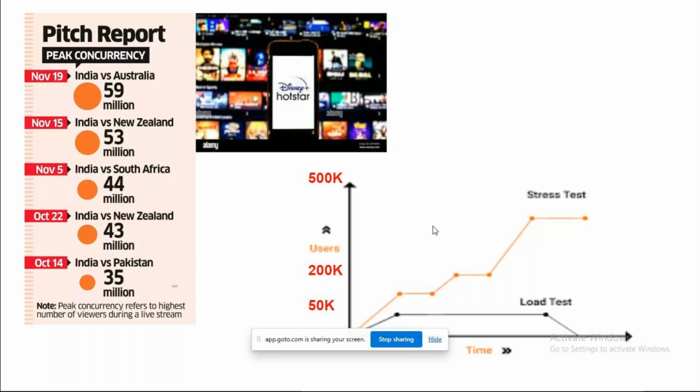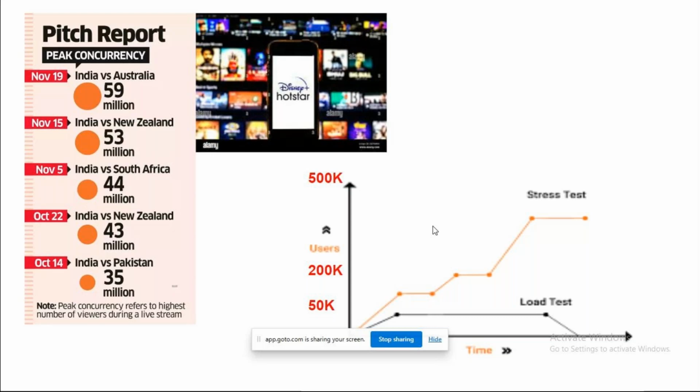That is the minimal thing that Hotstar has to perform. So the test will be performed for an hour with 50K users, to check whether the application is behaving well, whether it is facing any issues, or if there is any app crash. All these details will get monitored.